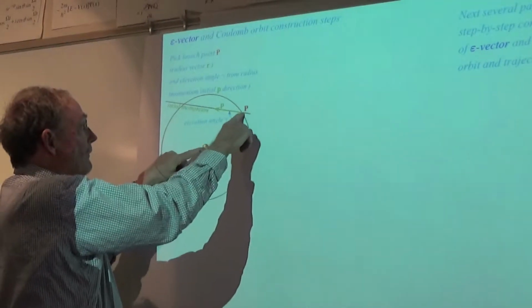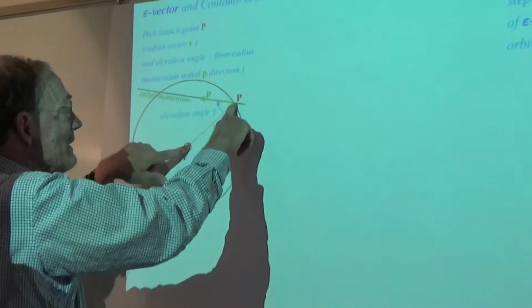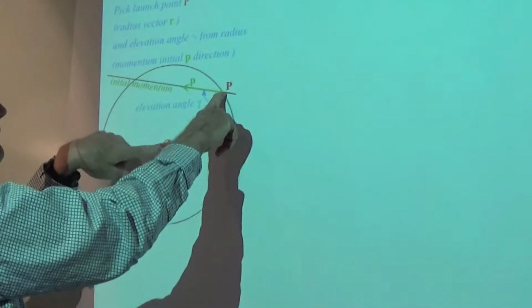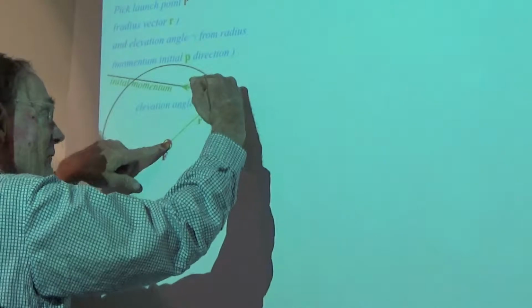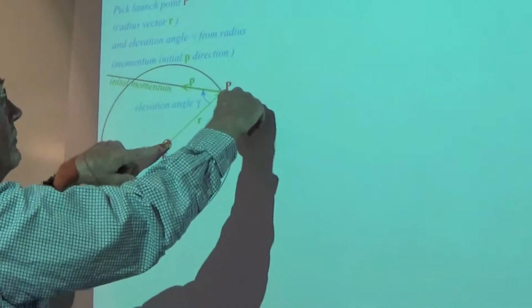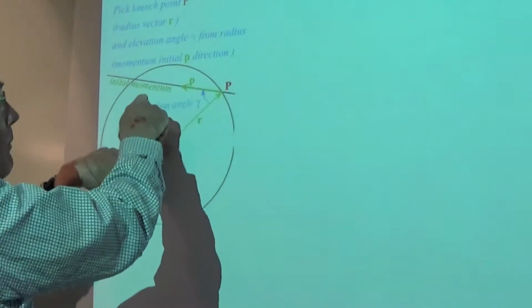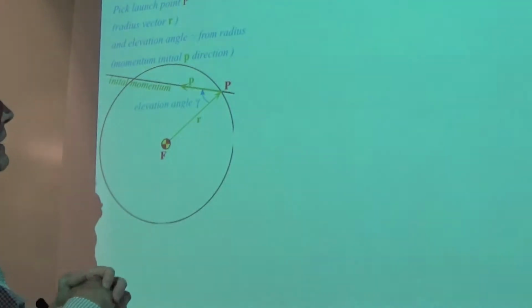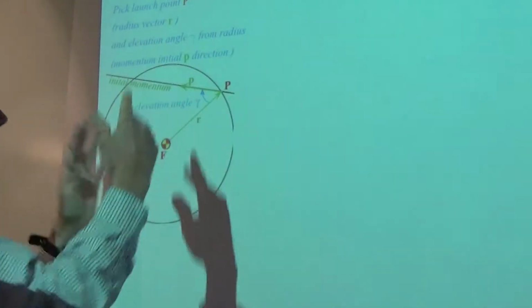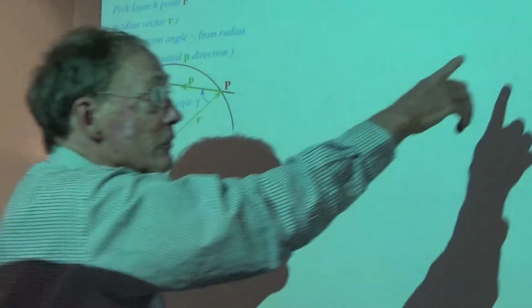But that's not a very small set of orbits. Most of them have some velocity in some direction. So you name a velocity, initial momentum or initial velocity, and this construction that we're putting together using the epsilon vector's geometry is rather nice, rather simple. I'm going to show you some of its power today. That would be most of the lecture, in fact.